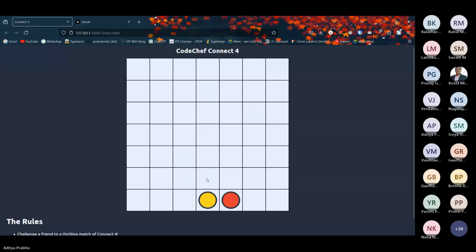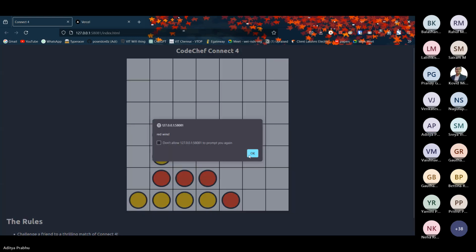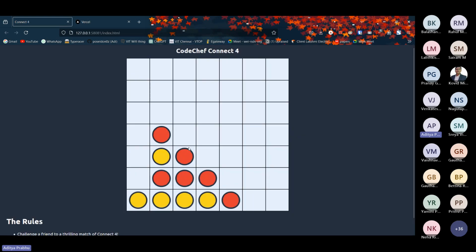Yeah, your test case is going to fail. Oops, wait, not that. Your test case would have failed if you did this. If you put a piece in the middle, your thing won't work because you're only checking all 4 directions starting from here. But what if I place this piece last? Now I have to check 1 here and 2 here.